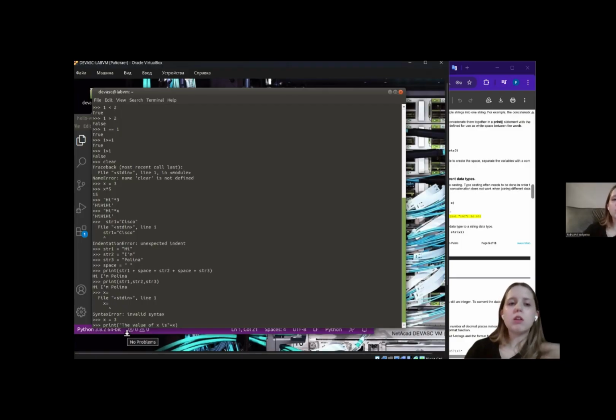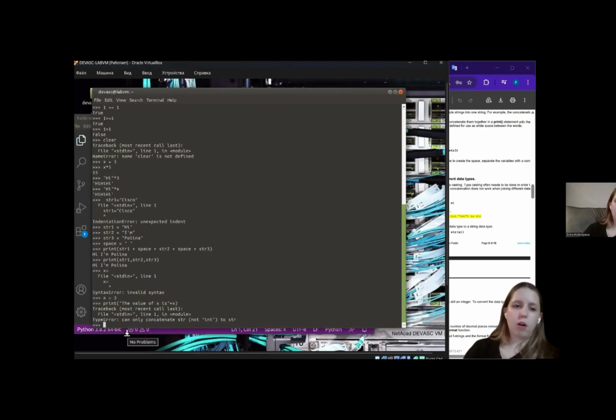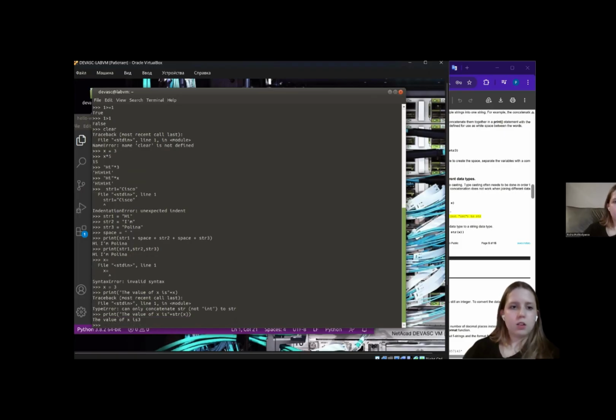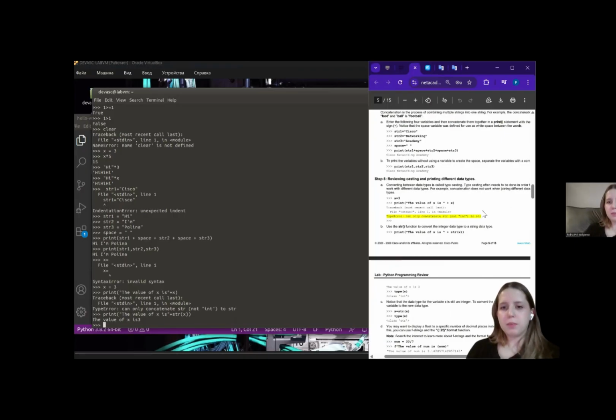But if I use only x, just a number, it's a type error, because can only concatenate string, not int, to string. So we can concatenate only string with string. So we need to convert x to string with the special function str. So if I use the str function here, but I don't have a space. So the value of x is 3. Yes.